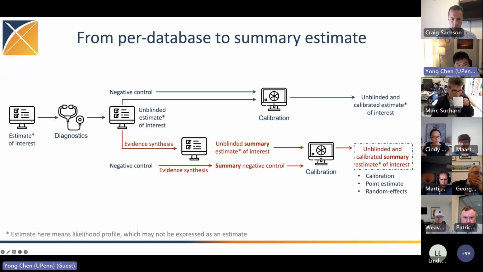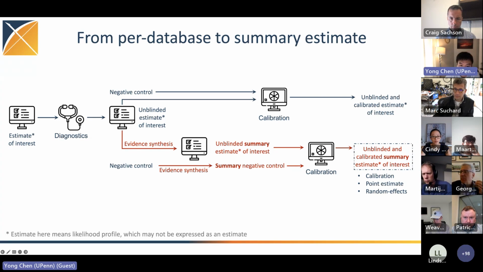The first strategy is to get a local causal effect estimator, apply the negative controls and do some calibration locally, and then for the calibrated effects, use some type of meta-analysis or likelihood profiling to combine them together.